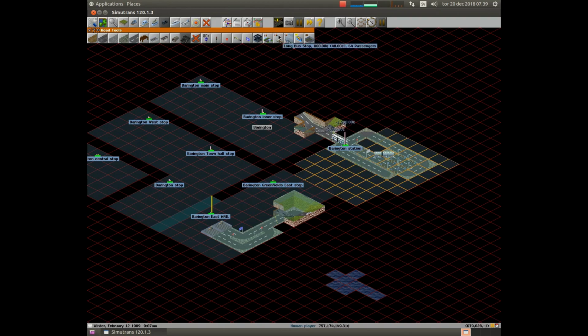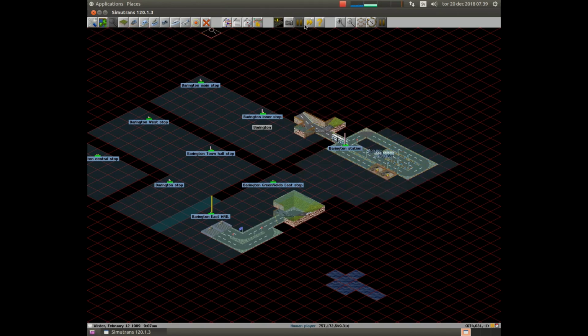This type of station can be built underground. And now we let the time start, and there they have built the station.